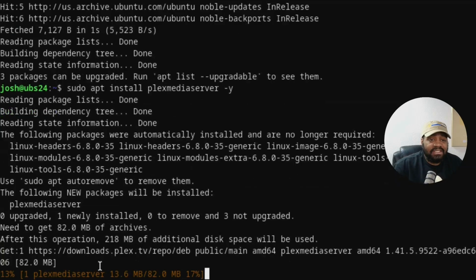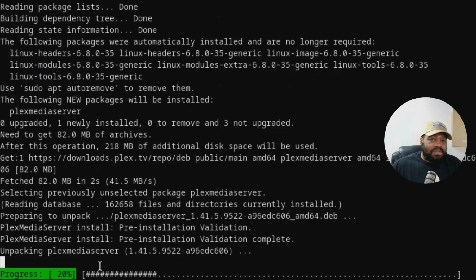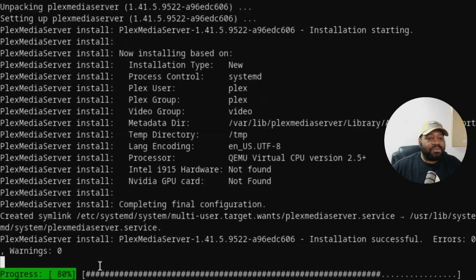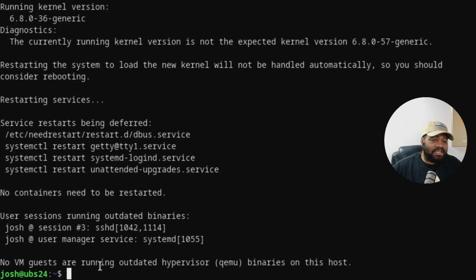That way it goes on to answer that question and get it installed on your system. This will set everything up for you. One thing Plex will do, it'll set up a systemd service. When you get it installed this way, it'll do it the other way using the deb package. It's just you won't get those updates.